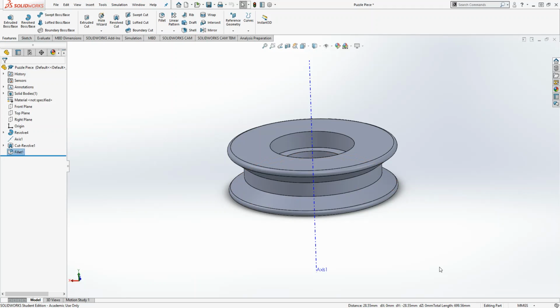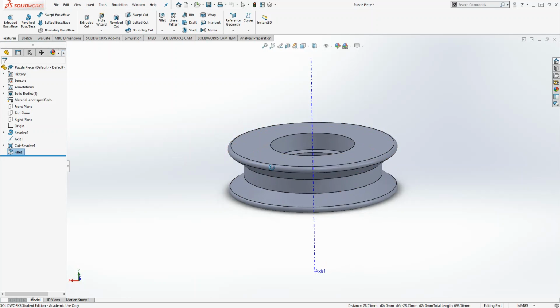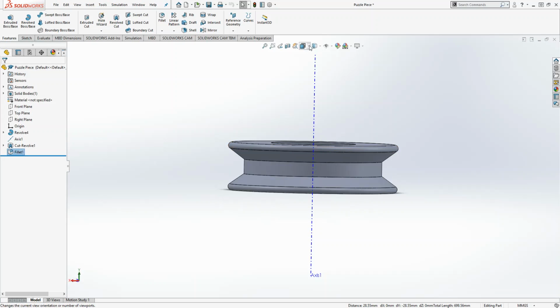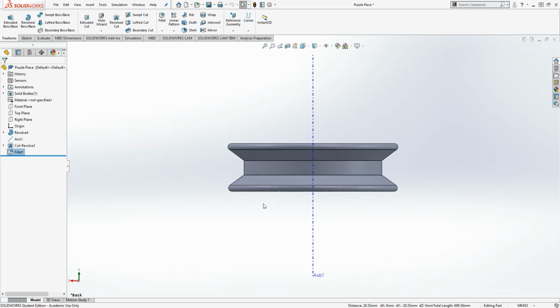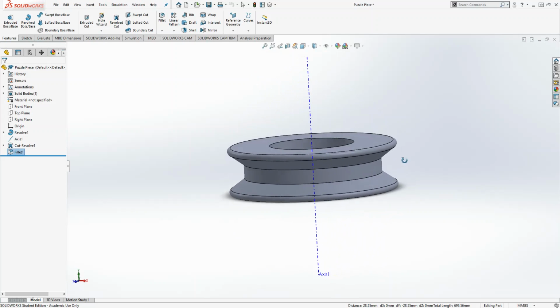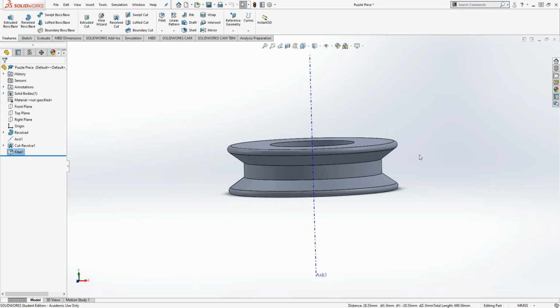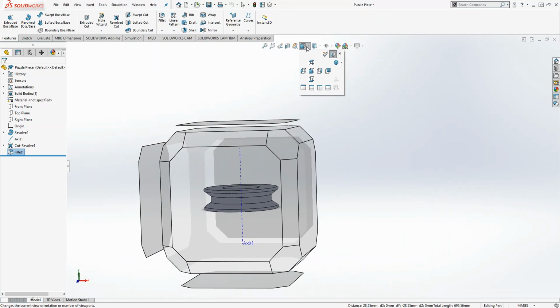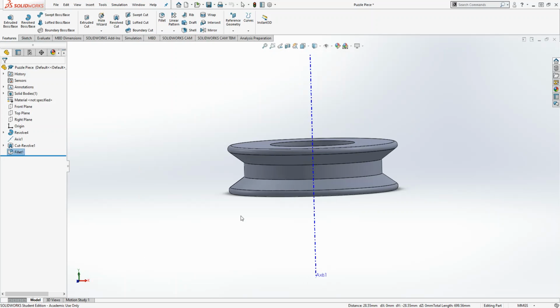And just like we learned before, if I really wanted to, I could select both of these little corners, do a little fillet, and maybe do a 2mm fillet. And look at that. We already have this really complex part, or it looks complex at first, but all it is is a simple number of these 3D operations that we've done on our part. This is something you could also 3D print and would work great as your own custom pulley.